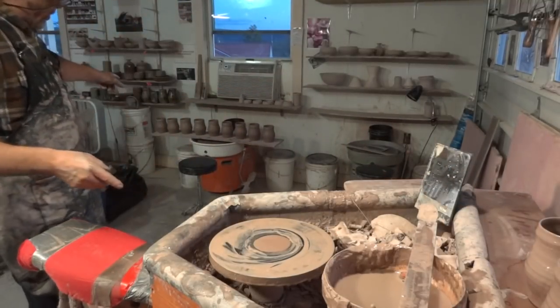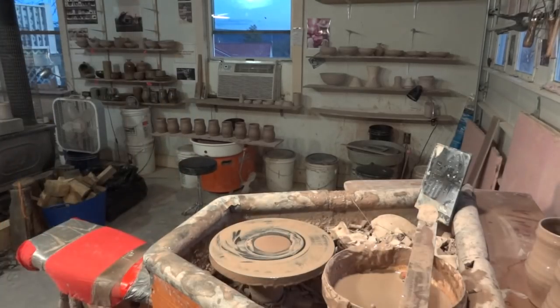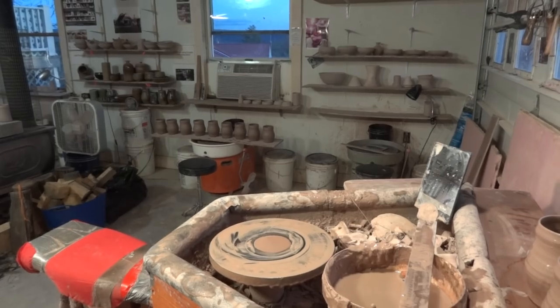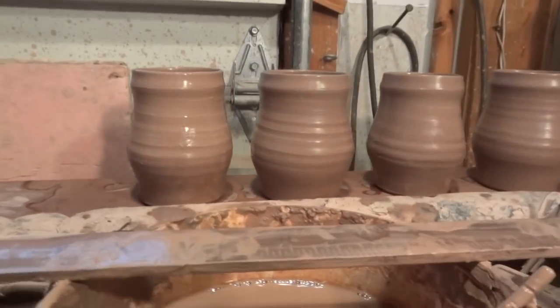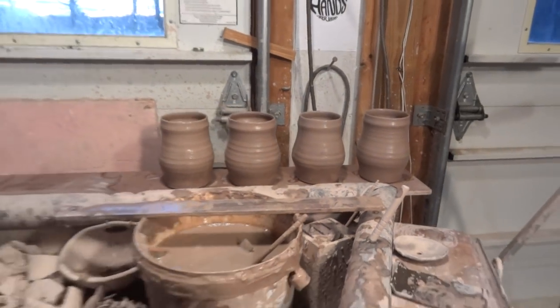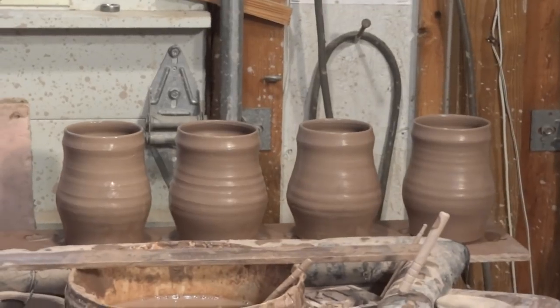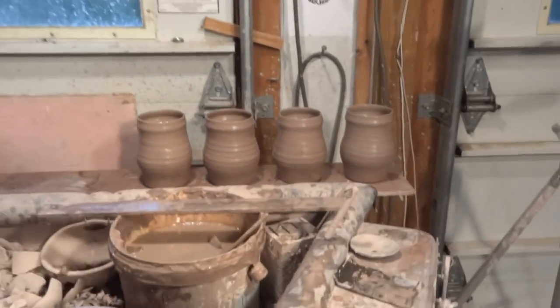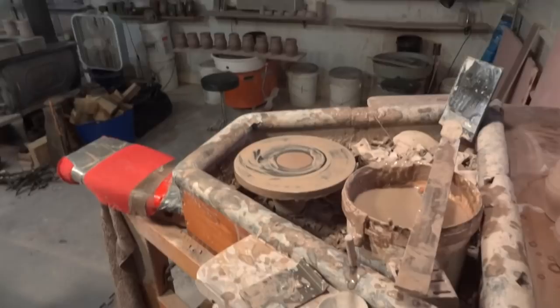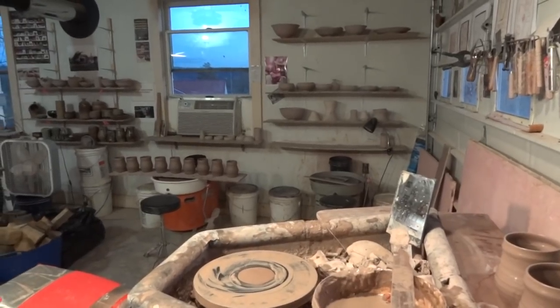We just rattled off, or we did some over there as well, didn't we, on that board? I don't know how many we've done in the course of this, but let's just quickly take a look before this memory card gives out on me again. All right, so a little bit loosely thrown. This camera gives a little bit of a funny proportion because of the wide angle lens. So have a go at doing a little bit of production, throwing up your game a little bit, banging them out a bit. It'll do you a world of good.